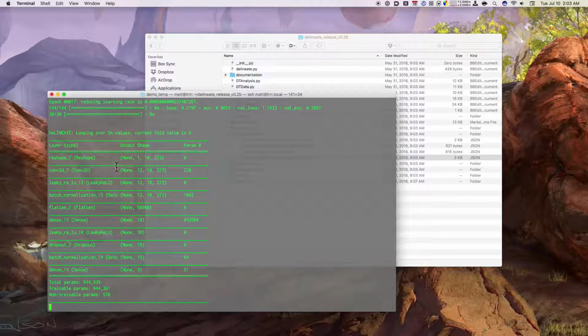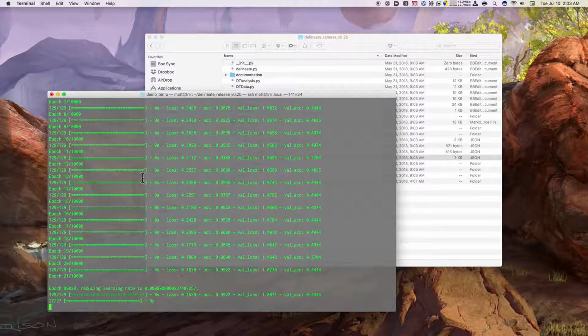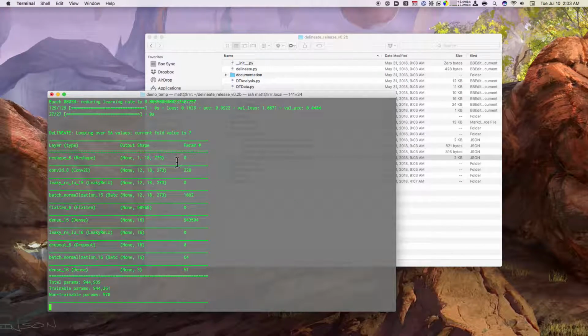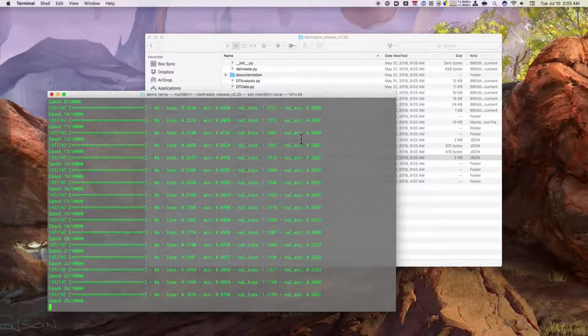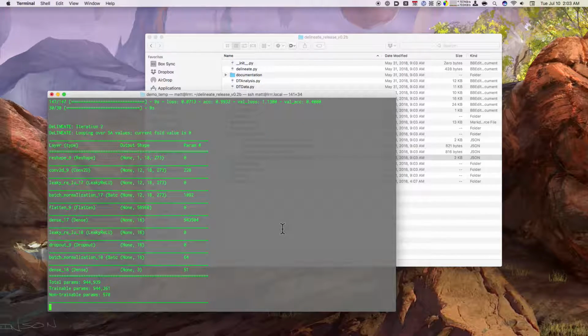But anyway, what it does is it generates this basic neural network, which is showing you what's in that neural network here. And then once it's generated that network, it's going to run it through the training data. This is giving you output on each what we call epoch of the training of the network. It trains with the training data and tests it temporarily, or validates it, against the validation data set. And what we're seeing here is accuracies against that validation data set, as well as values from our loss function and so on, which if you do any machine learning, that might make sense to you. If not, don't worry about it too much.